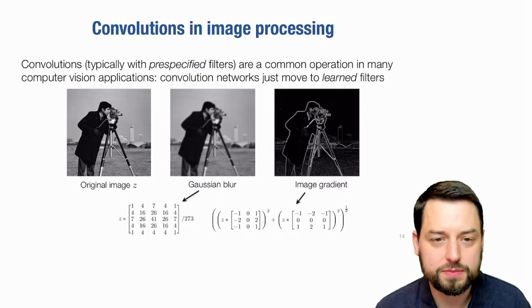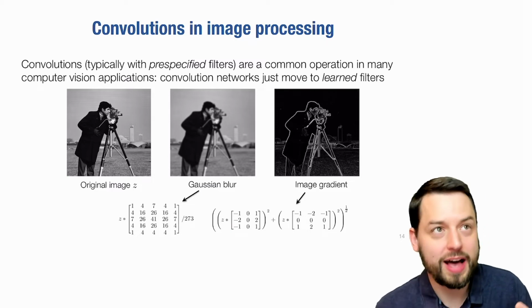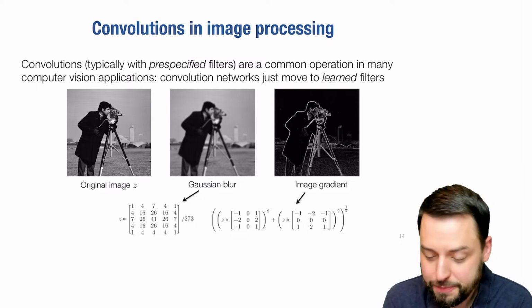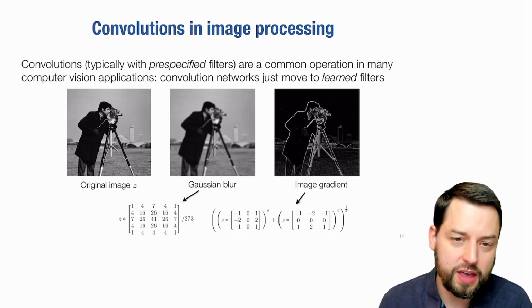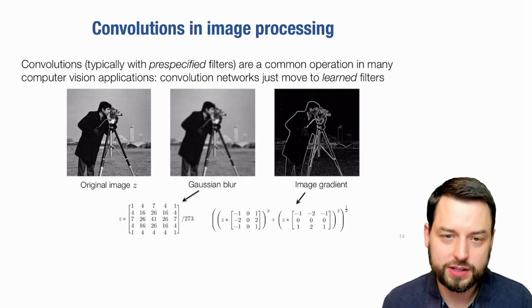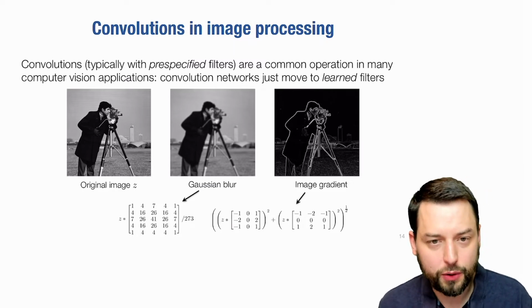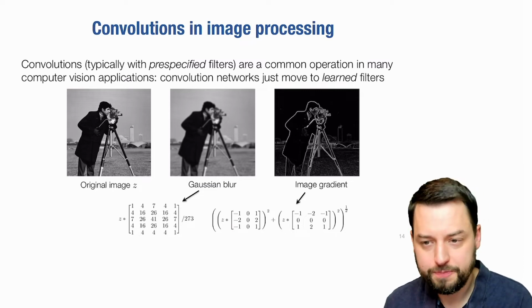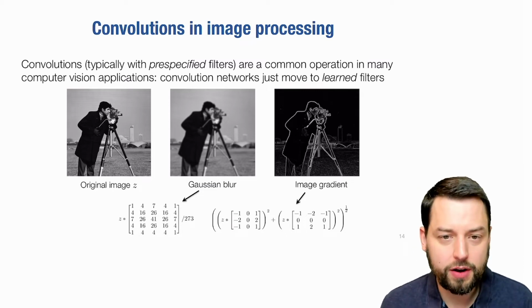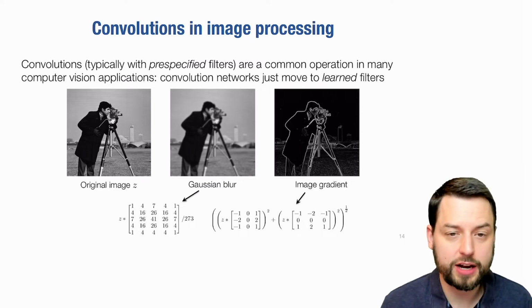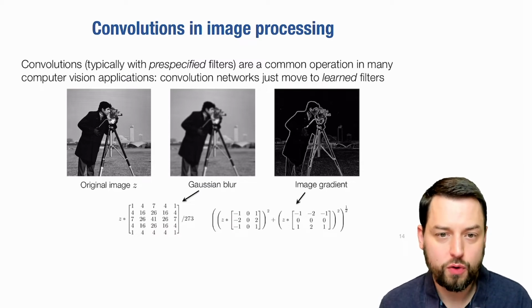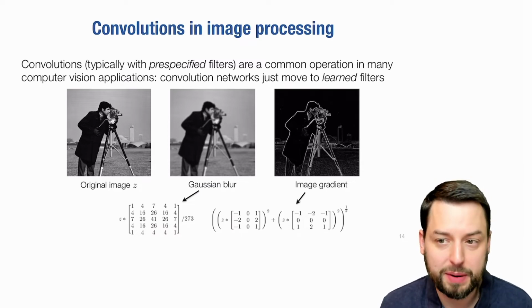So they were used to do both classical signal processing, but also computer vision and image processing as well. In particular, in image processing, for a very long time, convolutions were used not with learned filters. In deep networks, we're of course going to treat the weights of the filter as our parameters, but in image processing, it's been common for a very long time to use convolutions with known, pre-specified filters as a core operation for doing image processing and image manipulation.